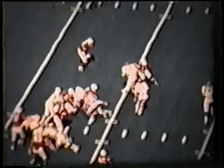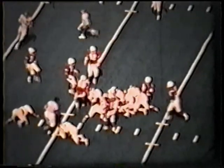Mildren, the quarterback, looks over the Texas defense, which is stacked in there with 7 men or 8 men close to the line of scrimmage. Mildren to Crosswhite, bucks his way down to the 21-yard line for a pickup of 3 before he's nailed by the middle of the Texas defense. Ray Dowdy, Randy Braband, and Glenn Gaspard at the Texas 21, second down and 7 yards to go. With 11 minutes and 35 seconds left in the second quarter, and the game tied at 14-14 in a whale of a football game.